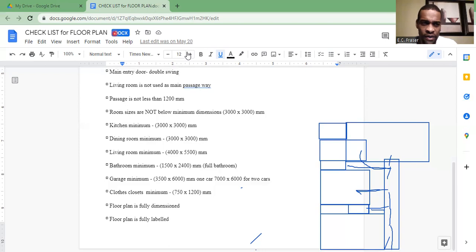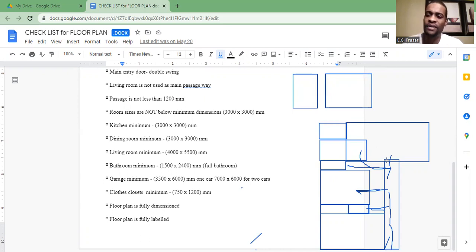So for one car, you'd make it this. For two cars, you'd make it this, 2 times that amount for 2 cars. For 3 cars, of course, you would add an additional 3,500, right?